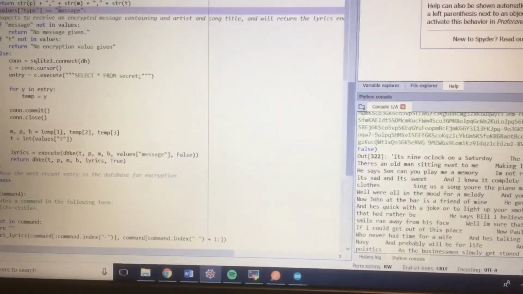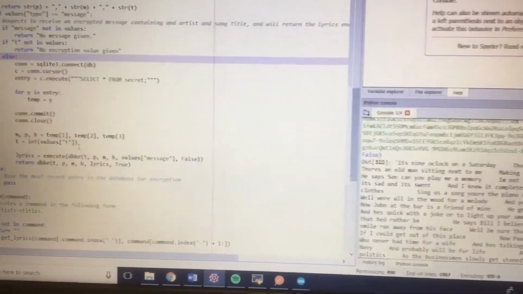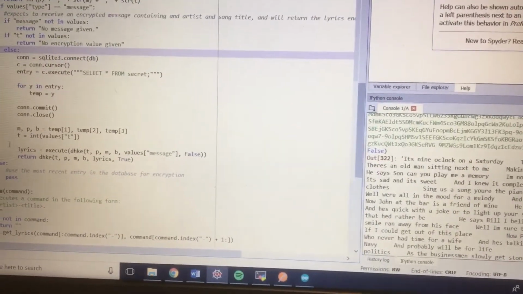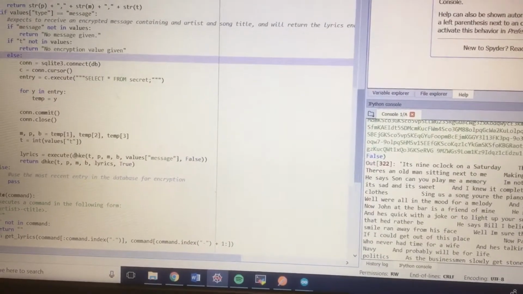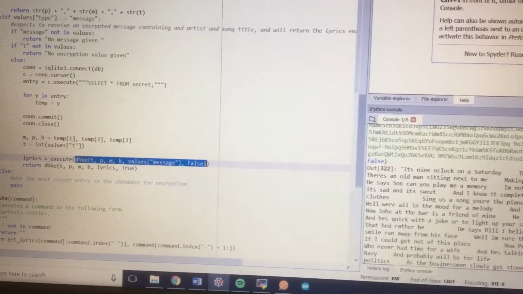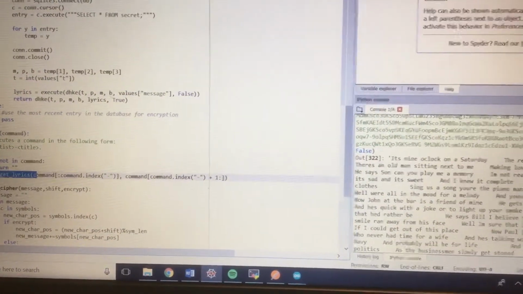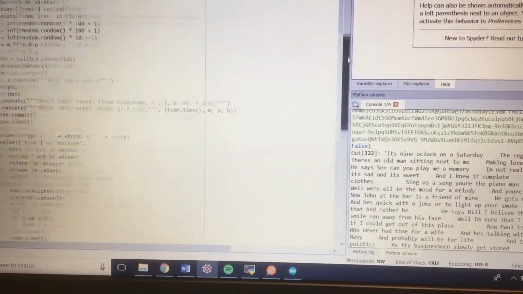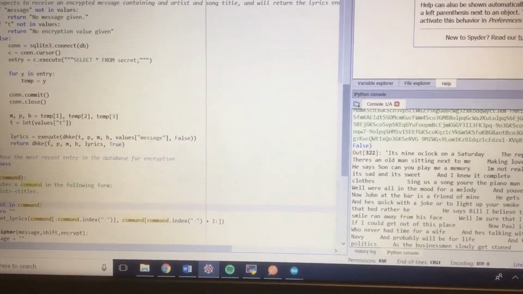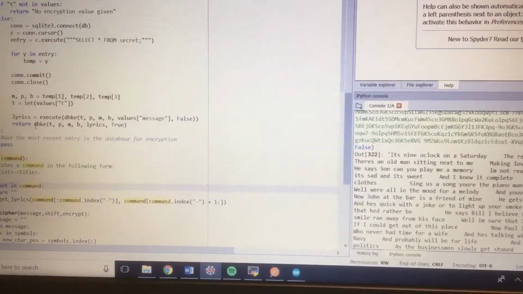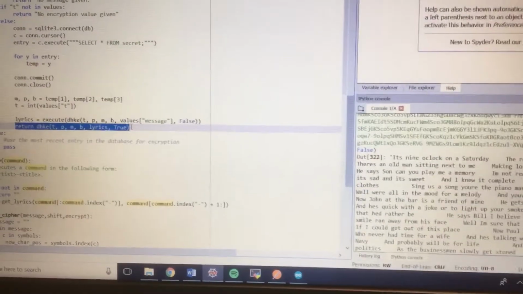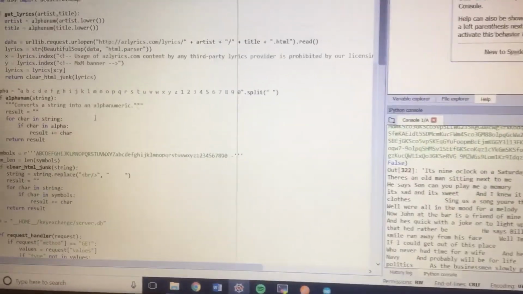And then once it receives a message, it'll run this code, which will decrypt the message and then turn that into lyrics by calling execute, and then execute will get lyrics. And then once it does that, it'll encrypt it and it'll return that in this get statement.